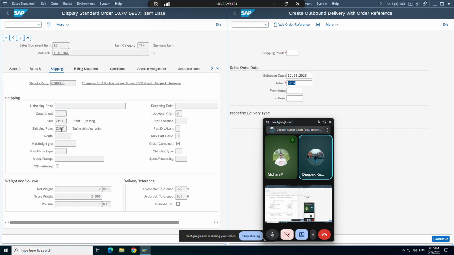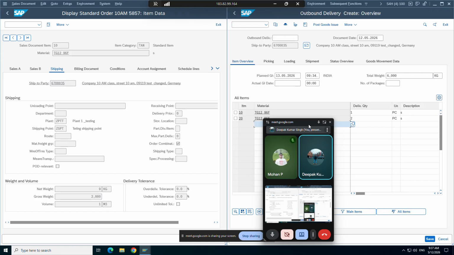What is my shipping point? That is PT. Correct? So let us put PT here. It has already taken the sales order correctly, 5857, so we don't have to do anything. We click on continue. You see, now we are in the delivery.